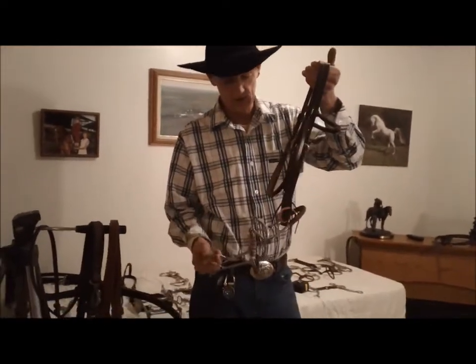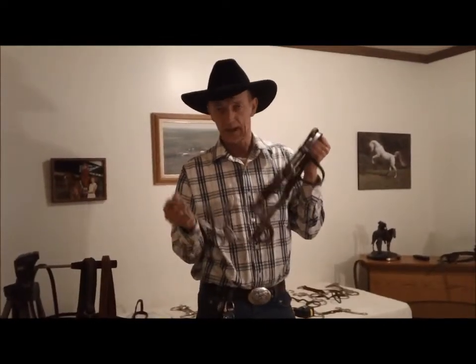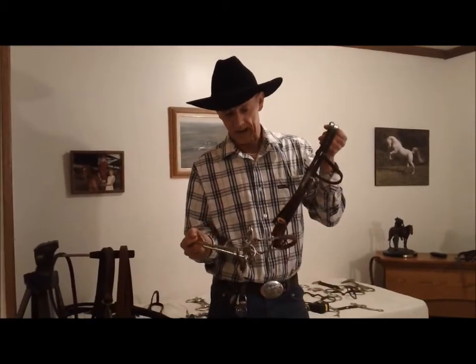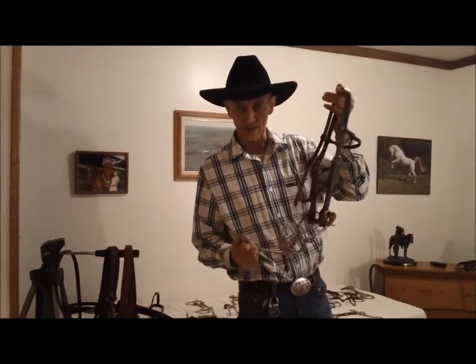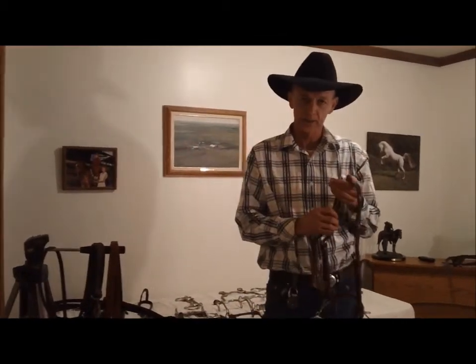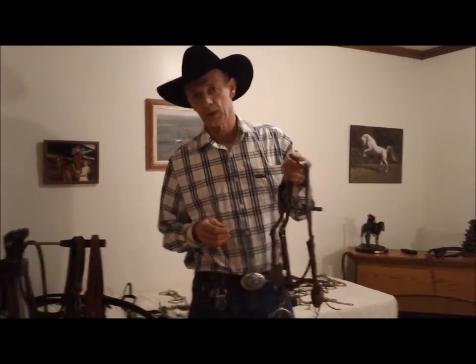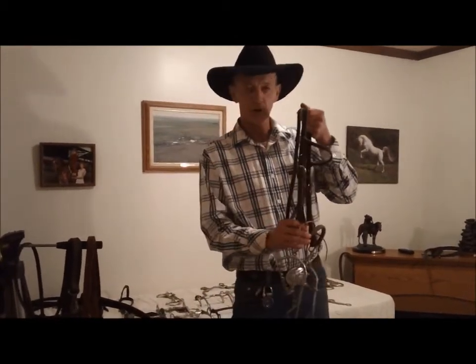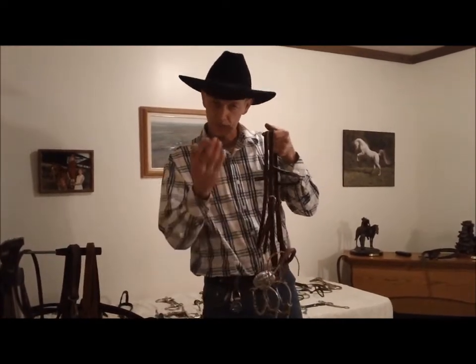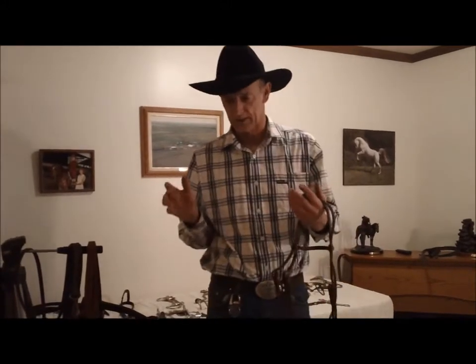Again, you find this in barrel racing, in gaming horses, and some cow penners and ropers will use bits like this because they've got their horse so bloody out of control that this is the only thing they can use to stop. Okay, did that horse do that? No, that horse had nothing to do with that. Somebody pushed him, took him too far, too fast, without putting the stopping on. Okay, I don't mean to stop, to stand still.